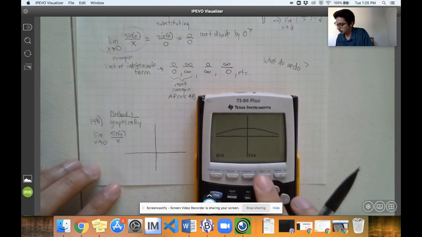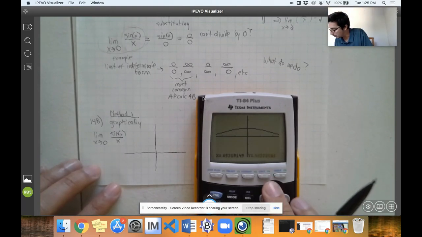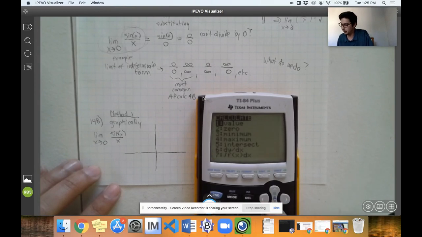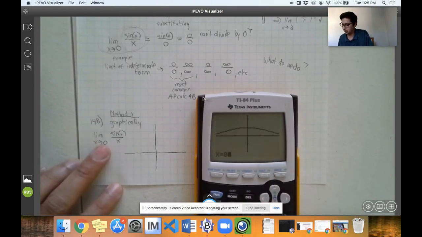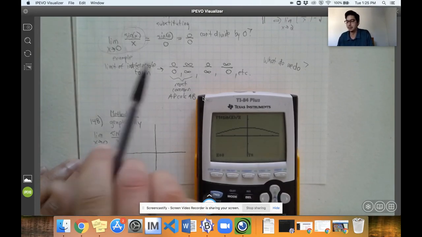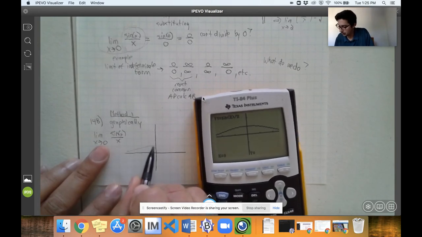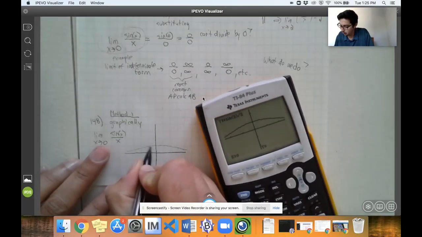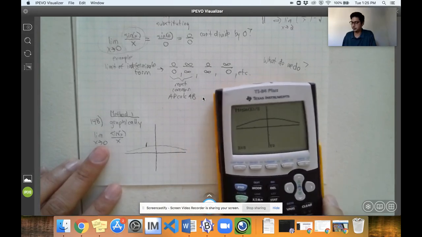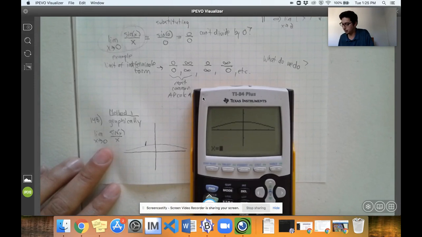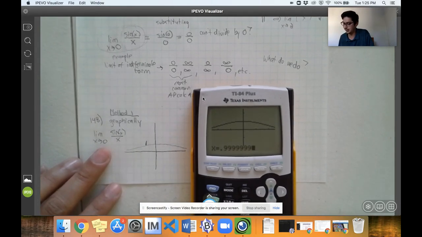What is that value? If I just use my arrows, I can see that the y value at 0 is getting close to 1. And if I try to calculate the value at 0, I get an error, because, again, we can't do 0 divided by 0. So we can see graphically that this is at 1. If you wanted to use a calculator for that, you could do second calculate a value. You can't do 0, but you could do something like 0.99999, very close to it.